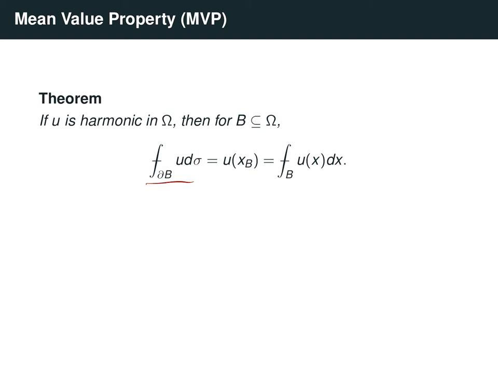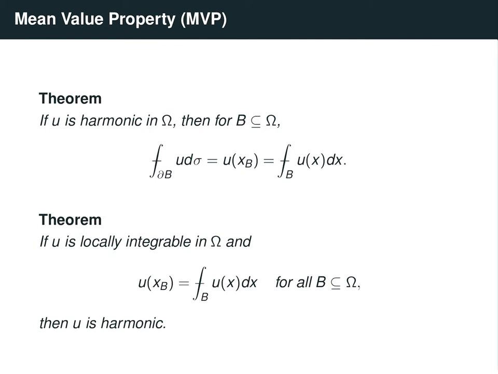And the same thing happens if we take the average of u with respect to Lebesgue measure inside the whole ball. Okay, so notation here: sigma represents surface measure. By default, if I'm working in R^(d+1), for example, then sigma is some normalizing constant times Hausdorff measure, where this normalizing constant is chosen so that if I restrict sigma to R^d, I just get Lebesgue measure back. The proof of this is not too difficult, and it's in standard PDE textbooks, like Evans' PDE book, and it's just an application of Green's identity.